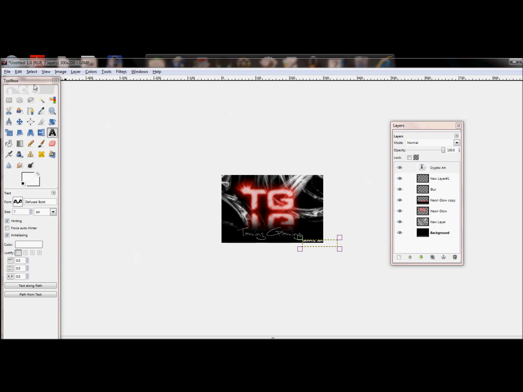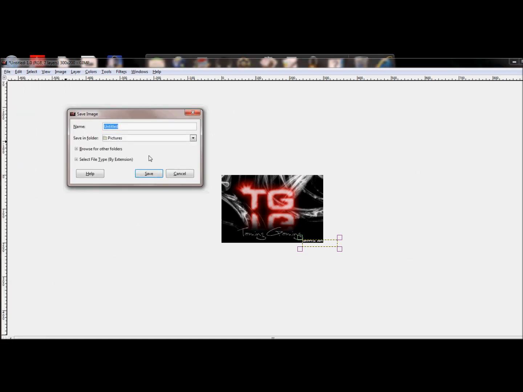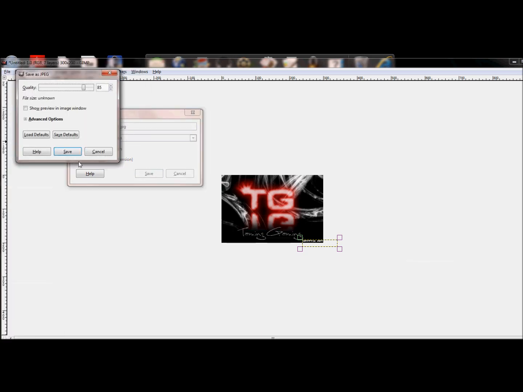This is a pretty good graphic for your team. So you click File, Save As. You can save it as anything. So I'm just going to put 2G. I'm going to save it as 2G in neon. Make sure you save it as a JPEG and save, export, and save.